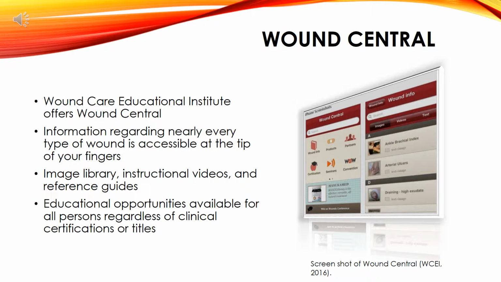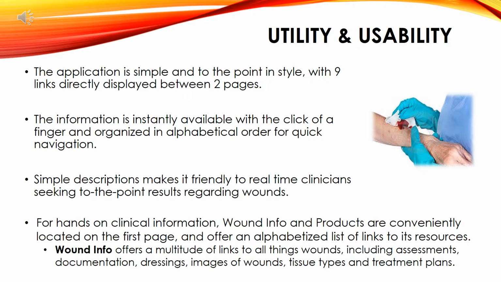As you can see, the screenshot of the application homepage is located on the right of the screen. The wound care application is simple and to the point, with easy-to-use technology available for clinicians seeking information during real-time care. The links are organized in alphabetical order and do not have excessive or unnecessary information. One of the links I use most in practice is the Wound Info link. Here, a multitude of options for all things wounds display, including assessments, documentation, dressings, tissue types, and treatment plans. Just click on a topic and you will instantly be directed to clinically pertinent tools for wound care.